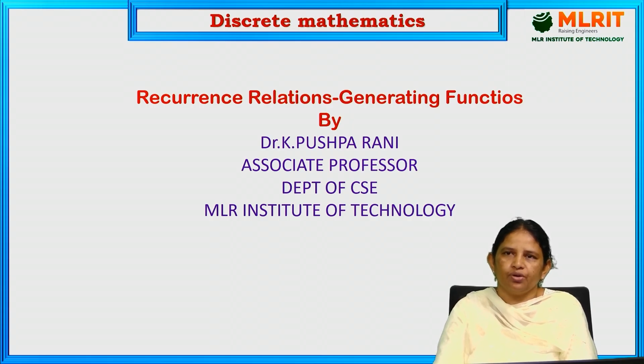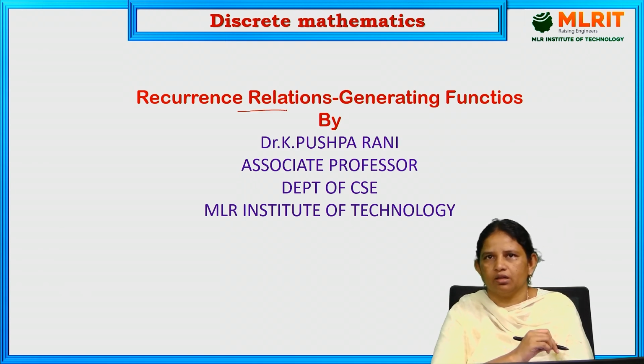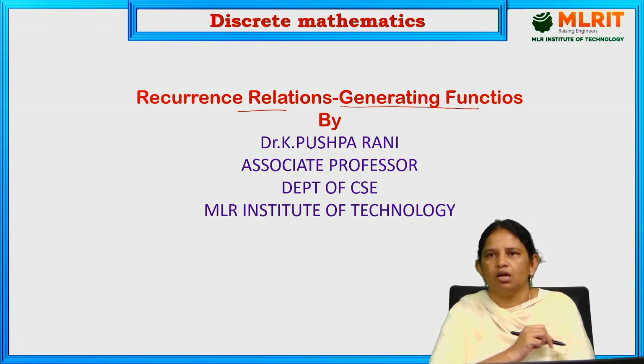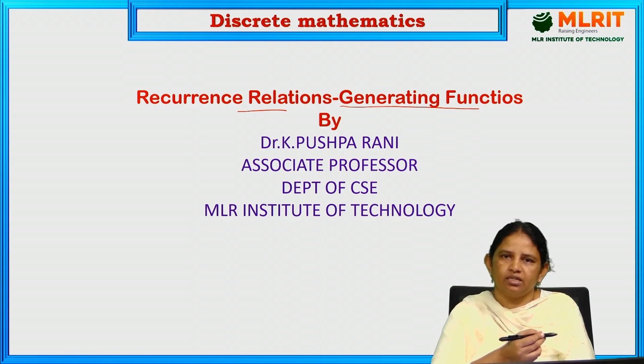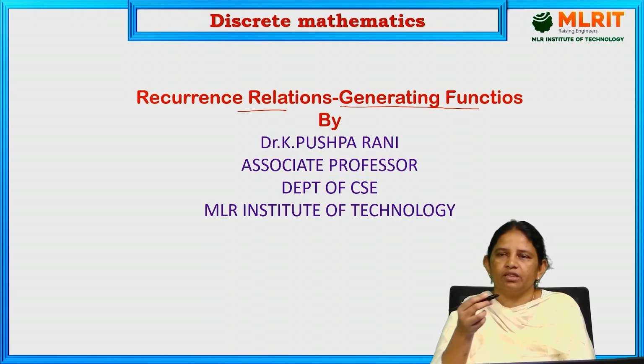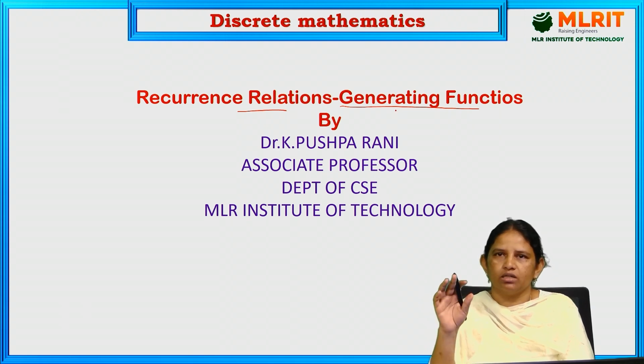In the last video, we already discussed the recurrence relation using the substitution method. Now, the second method for recurrence relations is generating functions. There are three methods to find the solution for a recurrence relation. The first method is the substitution method. The second one is the generating function. The second and third methods are very important from an exam point of view compared to the substitution method. The substitution method is like a short answer question, but generating functions or characteristic roots are long answer questions.